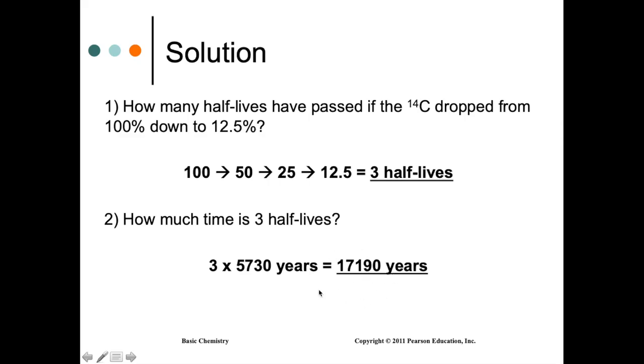And that's how old our fossil is in this problem. Okay. Now, in this question, the level of carbon-14 was given to us as a percentage. Please keep in mind, it might not necessarily be that way. They might give you radioactivity levels read from a Geiger counter and say that the radiation started at some number and dropped down to some other number. Okay, but the principle is still the same.